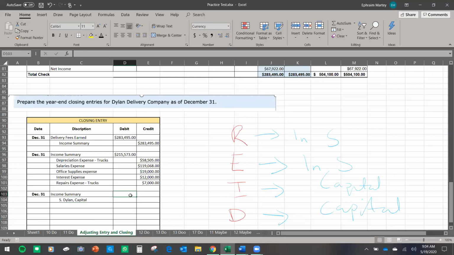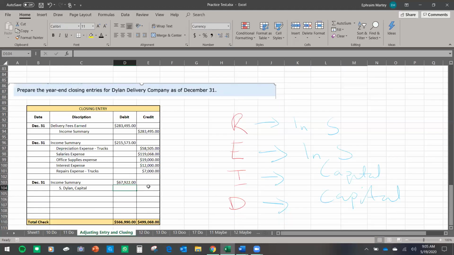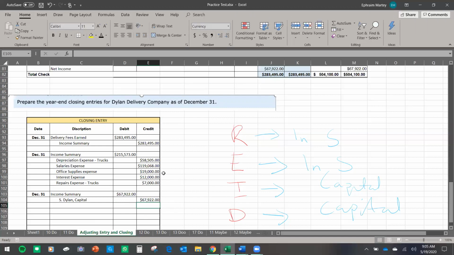Okay. So what is the difference? You will just bring your income. What is your income? You have your income right here. You put it here, and then you reference it. So you have closed it. Or what you can do is close it by taking your income summary increase minus your income summary decrease, and then you have the same figure. So you can take this minus that, or you can just reference your net income there.